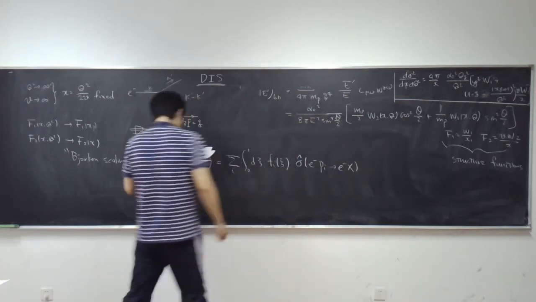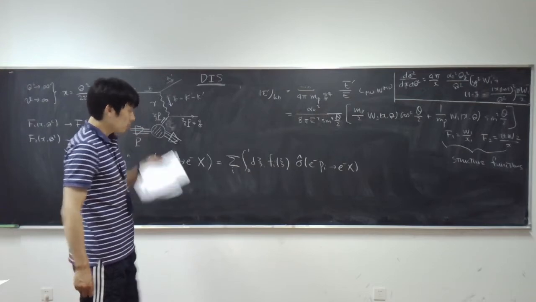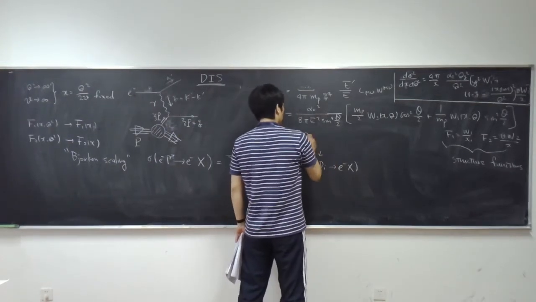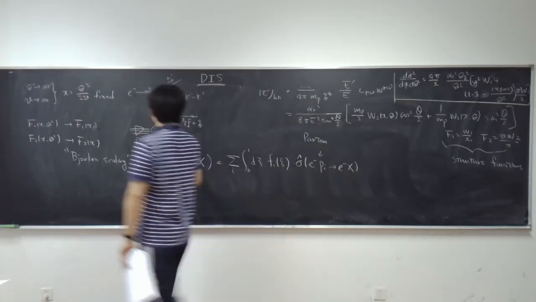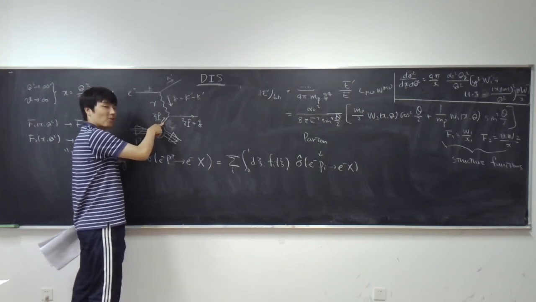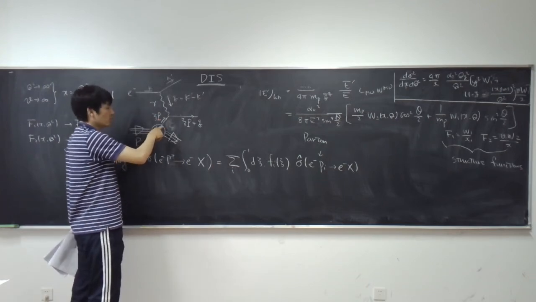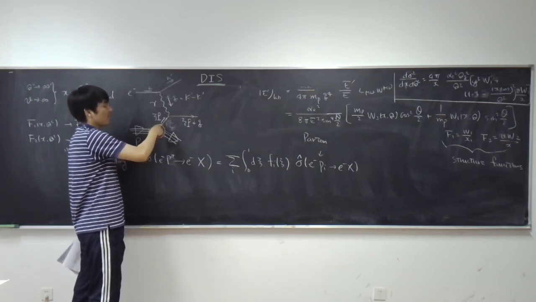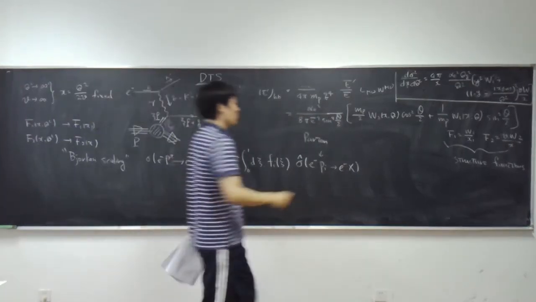So this p_i is called a parton. p_i is a parton. I call it a quark, but it can be a gluon. So it can be a quark or a gluon. And if it is the case of a gluon, you have to, anyway, I will explain. So a parton is just a quark or gluon indeed.